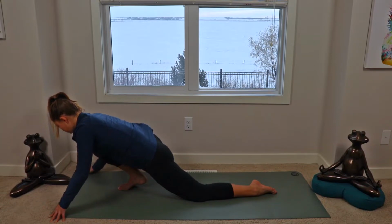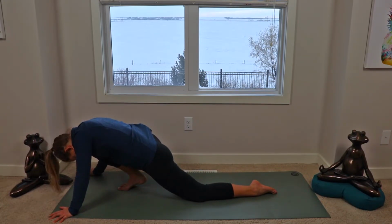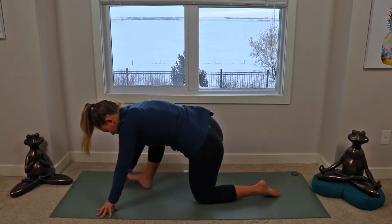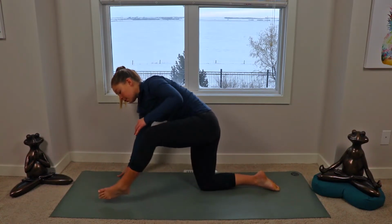So let's just take 3 more breaths on this side. You can rest your chest completely. And then nice and slowly you can start to take all that weight out of that front foot. Slide your right knee back in, and then let's send that left foot forward.